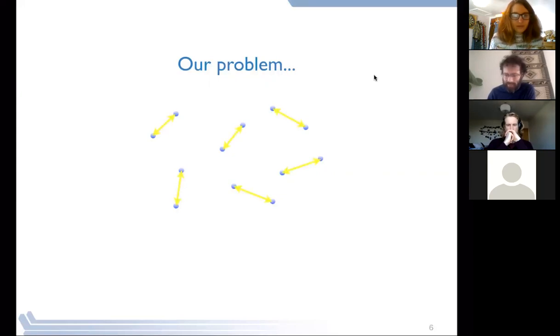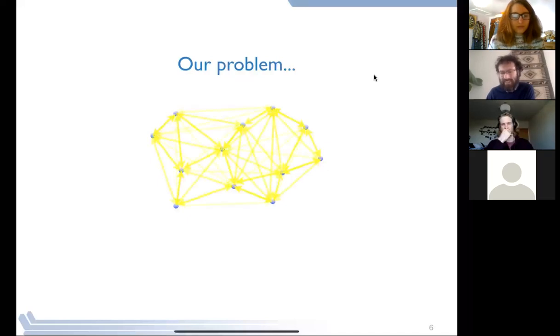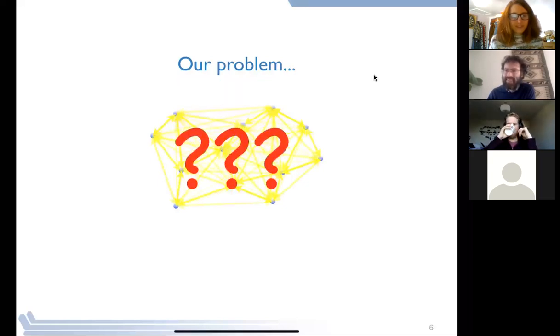But actually, these are not the only interactions. There are also some interactions between atoms that are further apart, and even some further apart. Actually, even the furthest. Every electron interacts with every other one, and every atom also interacts with all of the electrons, and all the atoms also interact with each other. And it just really becomes one big mess. And so even with just a few atoms like here, you can see already that there are exponentially many interactions. And even if you know in principle how to describe them, in practice, you can never do it.